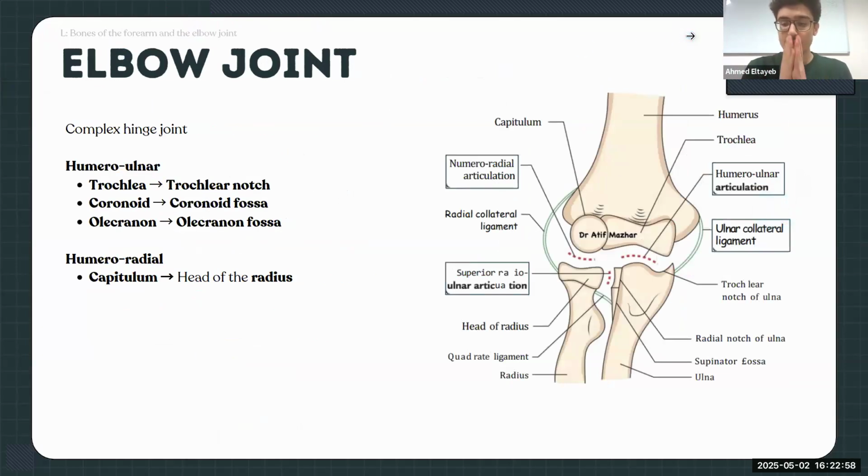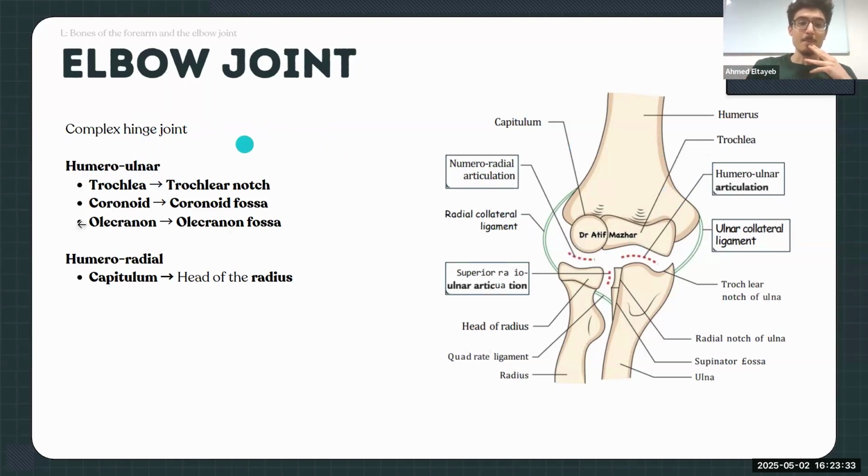Now let's talk about the elbow joint. You guys are probably bored by learning about synovial joints, and you know what they're made of. They have a capsule, ligaments, collateral ligaments, and then obviously the articulating surfaces and so on. So let's just speak about the things you may not know about the elbow joint. It's a complex hinge joint. Why is it complex? Because it doesn't only allow for flexion and extension, it also allows for supination and pronation. We're going to talk more about this later on.